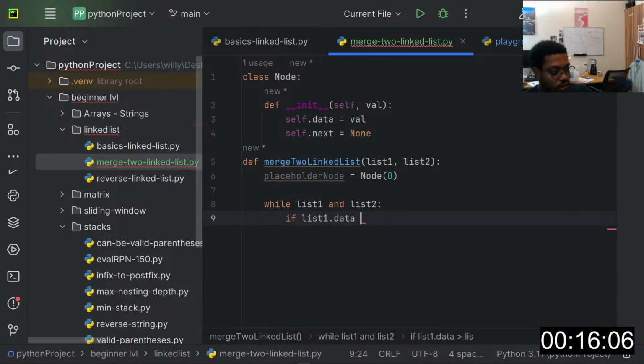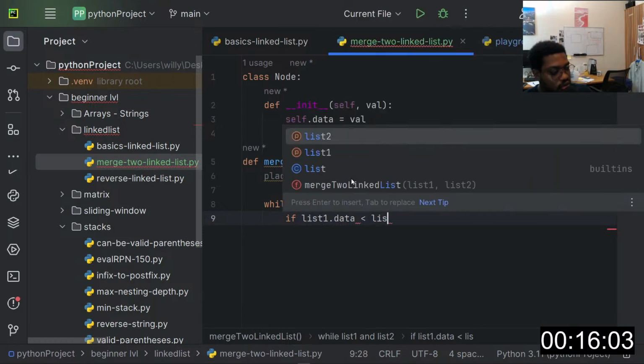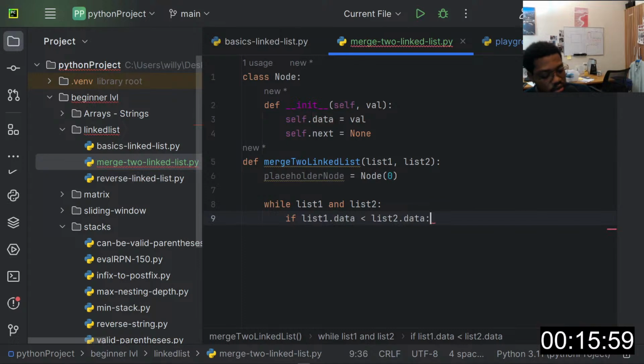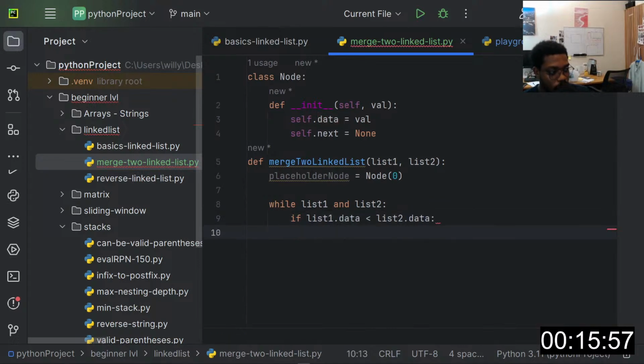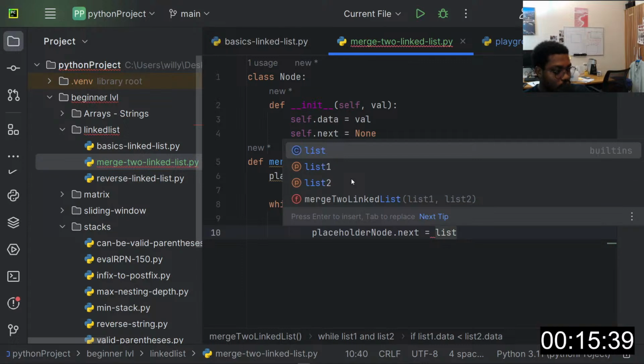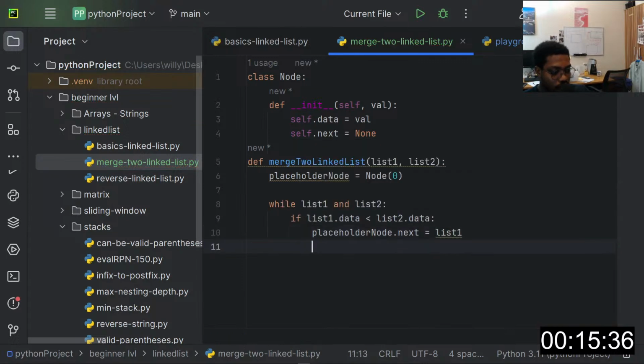Okay, so if list one dot data is less than list two dot data, so if list one has a smaller value, we can do something like this. We can say the placeholder dot next to be equal to list one, this one, and reset list one now to the next node.